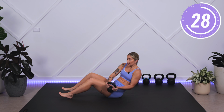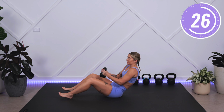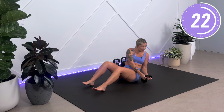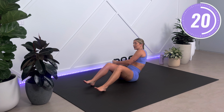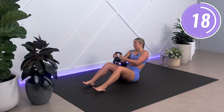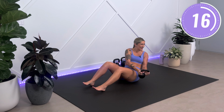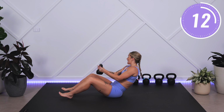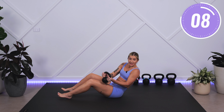For more of a challenge, you can lean back a little bit further. Making sure your gaze is to the kettlebell. You've got this. Over halfway. You're doing amazing, guys. Last 10. Can you pick that pace up? Twist, twist. You've got this. Final 5. 3.